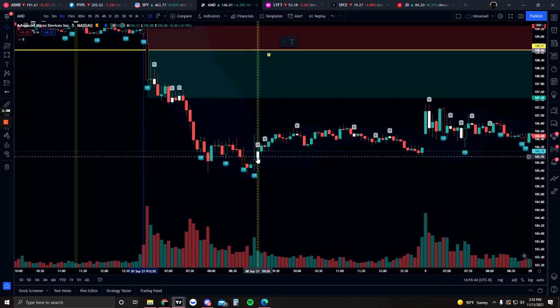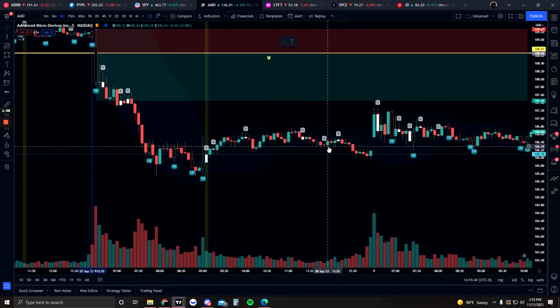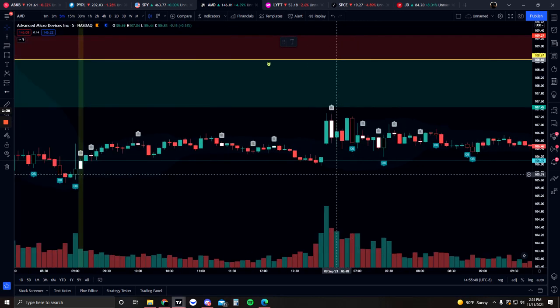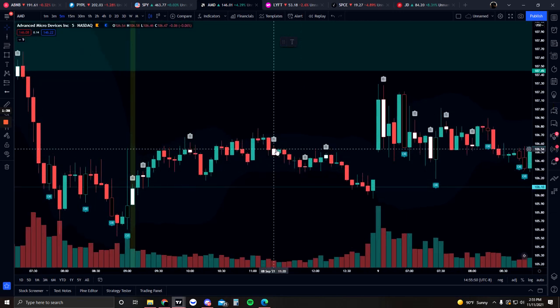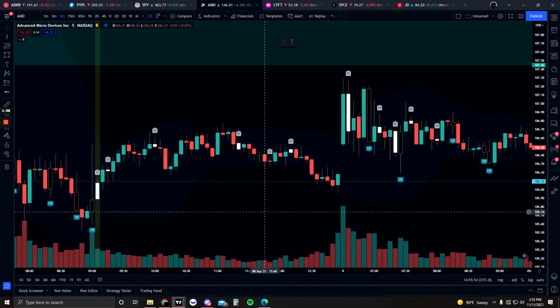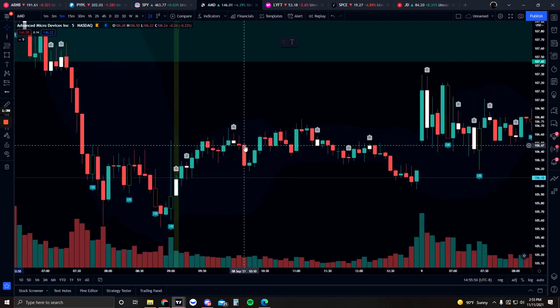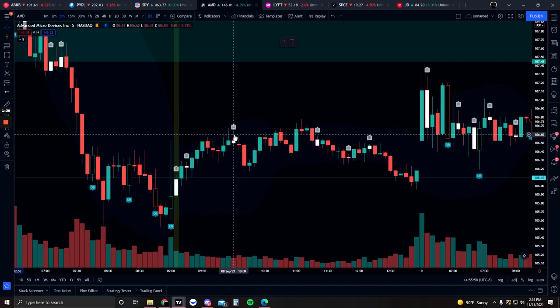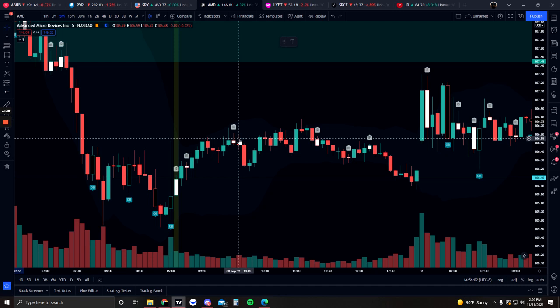Rarely ever a double inside bar. What does that mean? That means that for every inside bar, it's almost guaranteed that it's going to break one side or another. So that's a part of high probability trading. If you're going to play a high probability setup, you know the probability of an inside bar turning into a second inside bar is rare. They happen, and when they do, that just means that the consolidation is even tighter. So that's an even better thing: a double inside bar is going to look really good.